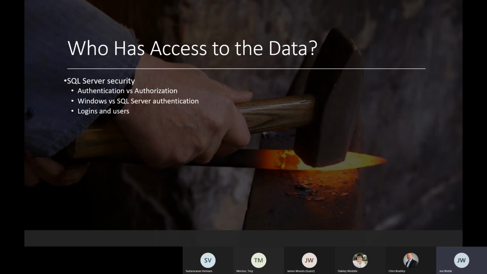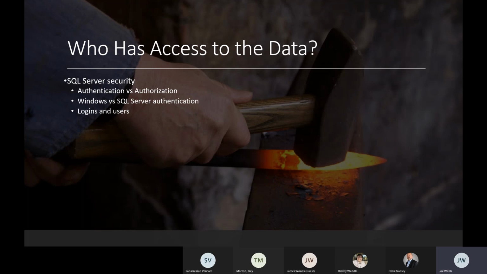Once I can connect, then we have to go down to the next level, which is authorization. Once I've connected, what do I have access to do? Can I get to this database? Can I read this table? Can I add new users? Can I drop users? Can I add myself to a different group inside of SQL Server or to a different role? So the concept of authentication, who can connect to the SQL Server, and then authorization, what can they do once they get there? We want to be able to manage and audit both of those.